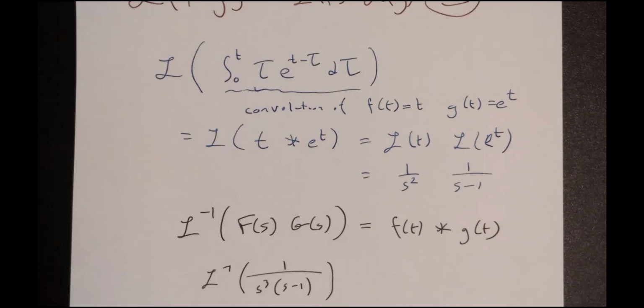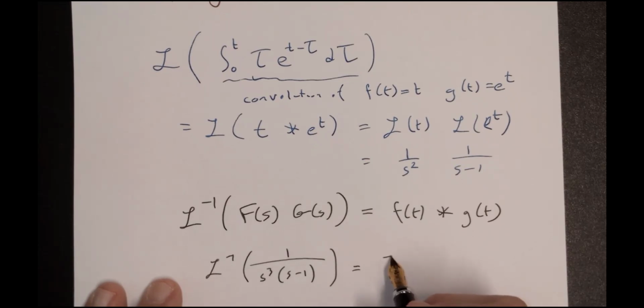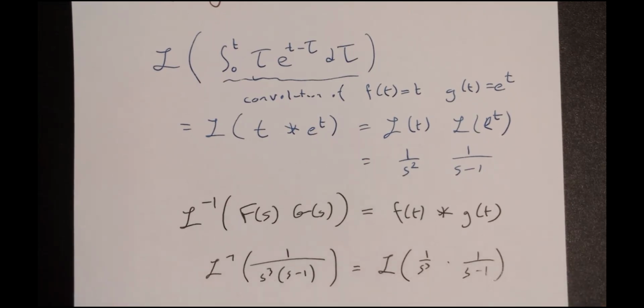I understand that. But I can say to myself, wait a minute. This is 1 over s cubed times 1 over s minus 1. What's the inverse transform of 1 over s minus 1? And what about s cubed? 1 over s cubed here. Oh, wait a minute. If it's s cubed, it should be a 2 on top, right? So that's 1/2 t squared.